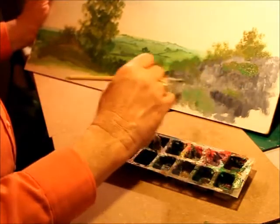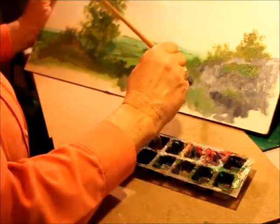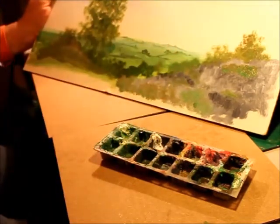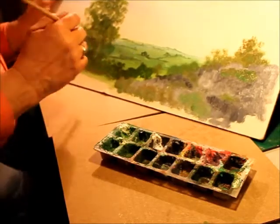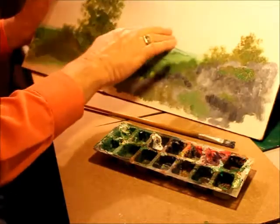By putting bits of highlights in, and by highlights I don't only mean the whites, I mean the darks as well. When that's dry, could you then go over the top of it, say if I need a tree here? You can do whatever you want.